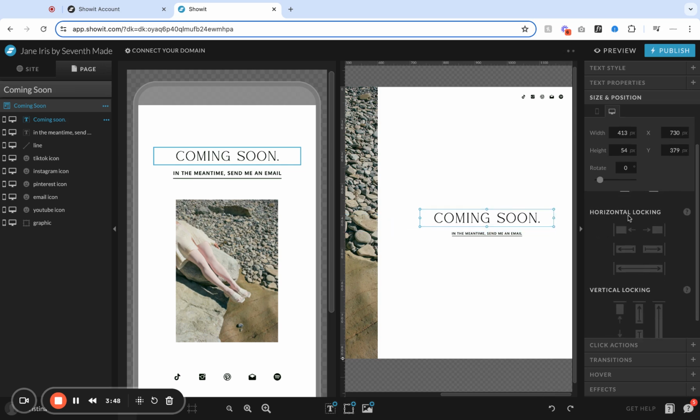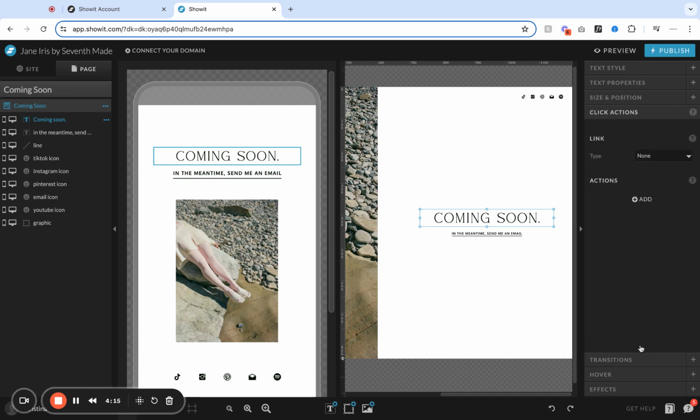Then we have these horizontal locking features. This I have used throughout the whole site. This helps to move objects fully to the right. And then with images, we have some that are halfway through the page to the end of the page. And then this is full width. There's also vertical locking features. These are used pretty sparingly, but it is going to just be in the opposite direction.